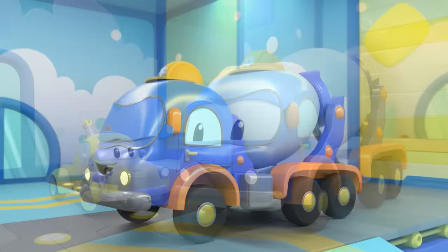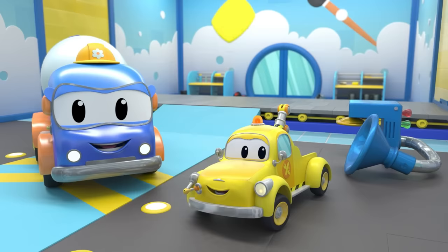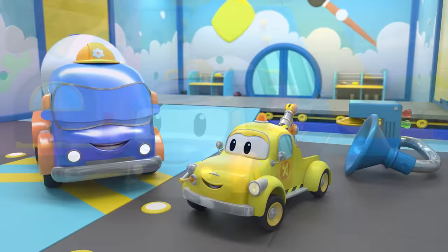Wait, Skylar. Tom has something for you. What's under the cover? Wow! A giant Hoover! Wow! Skylar can use it to save things that fall into cement. Goodbye, Tom. And thank you.